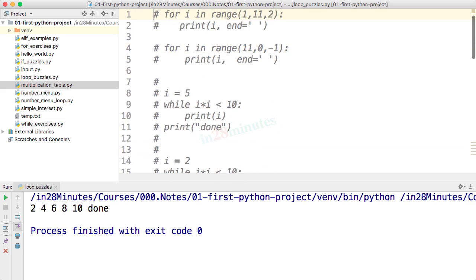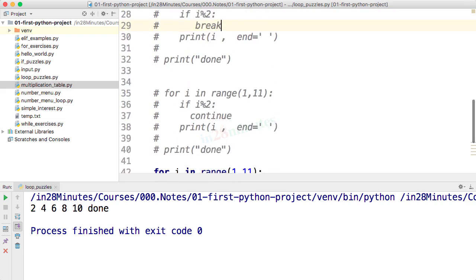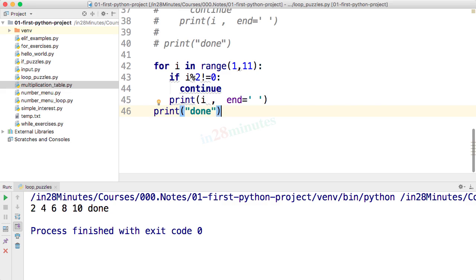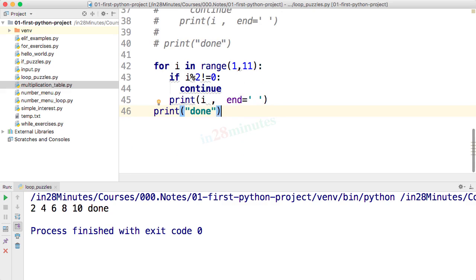One of the things I would recommend you to do is to try and type in these puzzles and do them on your own. I think one of the best ways to understand what's happening behind the scenes is to do a lot of playing around, try and change a lot of code, and see if the output matches what you think it will be. One of the other things you can do is also try and debug to make sure that you understand exactly what's happening. Loops and conditionals form the most basic elements of programming.